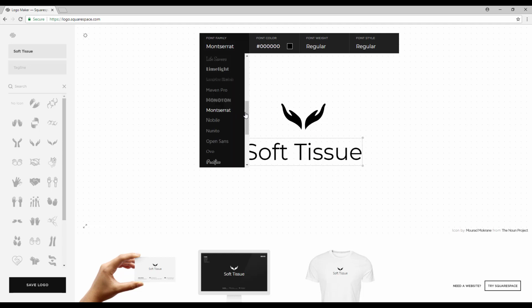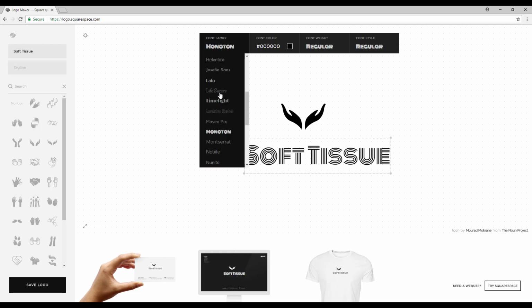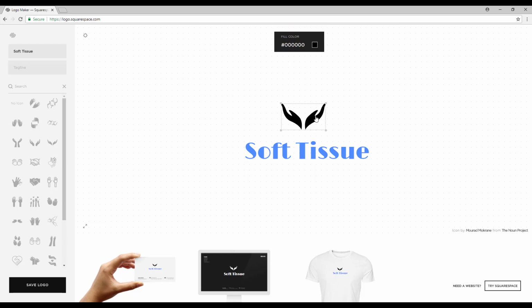Right here you can change the font of your text, add it to any font you like, or the one that relates the most to your logo type. So in this side you have bold and regular, and here you have italic and regular. Right here you have the color editor, and this will change the color of your text right here. This is a color code, so every color has a different code. So save these codes for every color you use, because we will be needing them later.